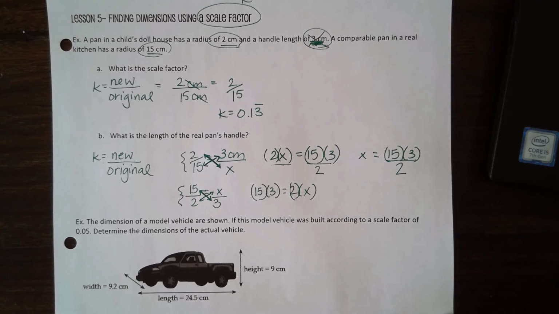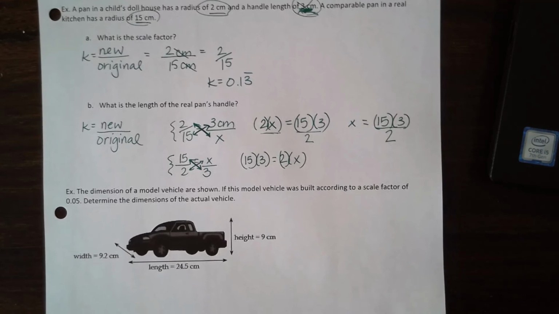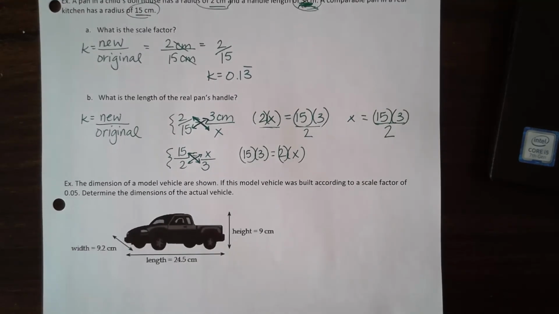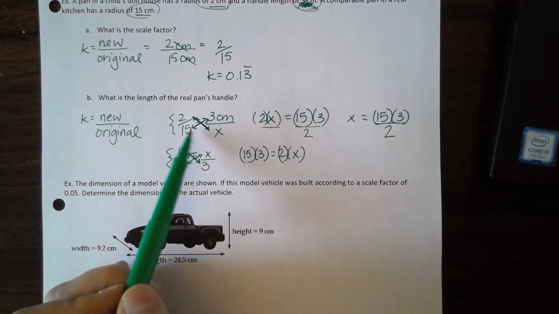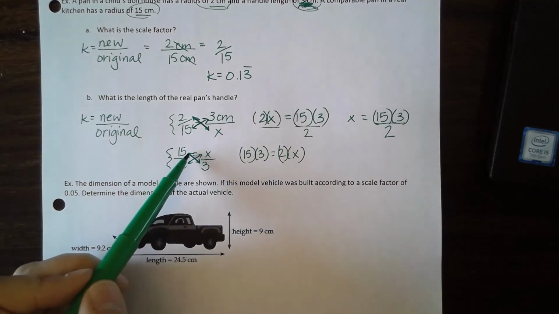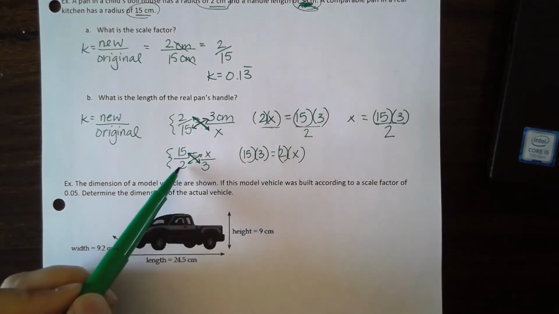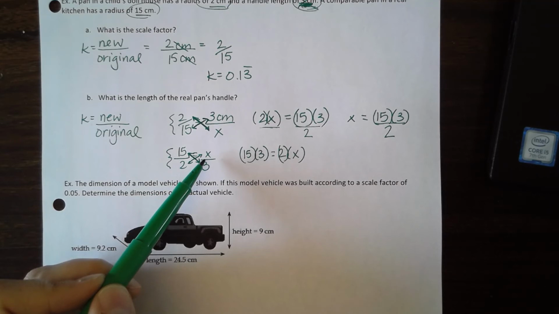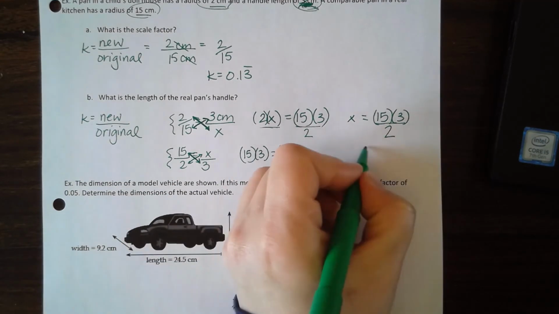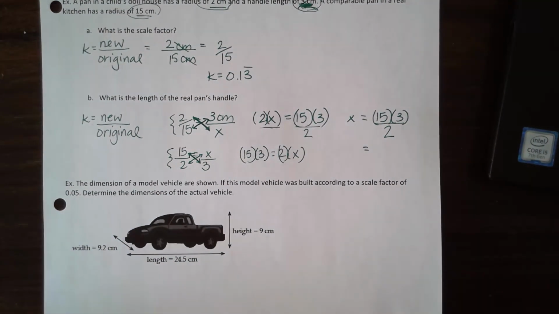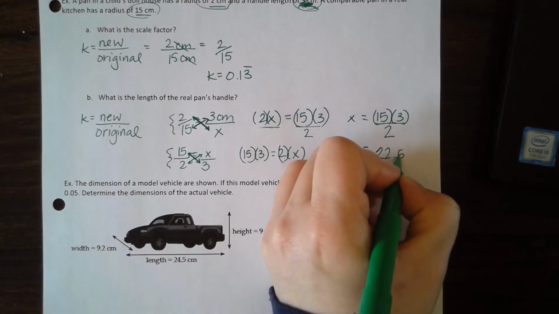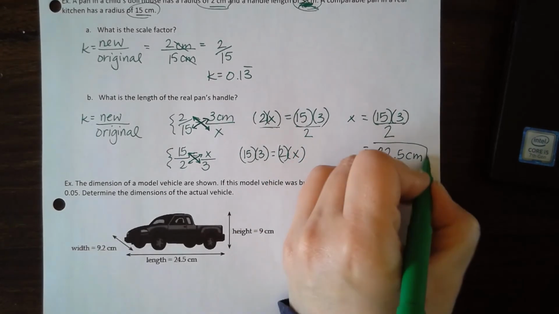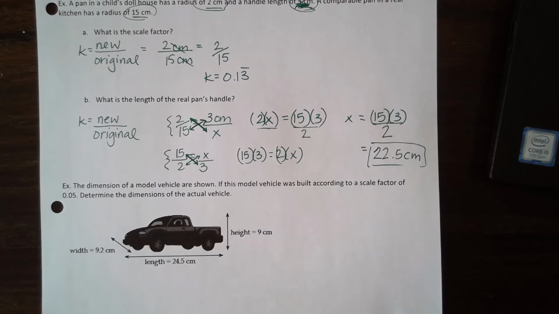And again, we're going to do this in our trig unit, so it's good if you get very comfortable with it. Sometimes, or eventually, you'll be able to just see that you can set this up to be 15 times 3 divided by 2 is what's left over here. Put this in your calculator. 15 times 3 is 45, divided by 2 is 22.5 centimeters. And that's our final answer.